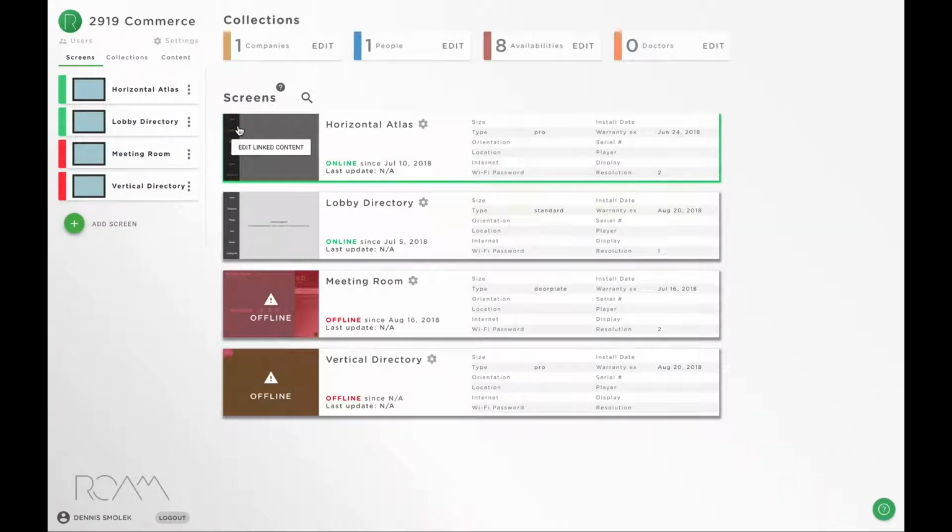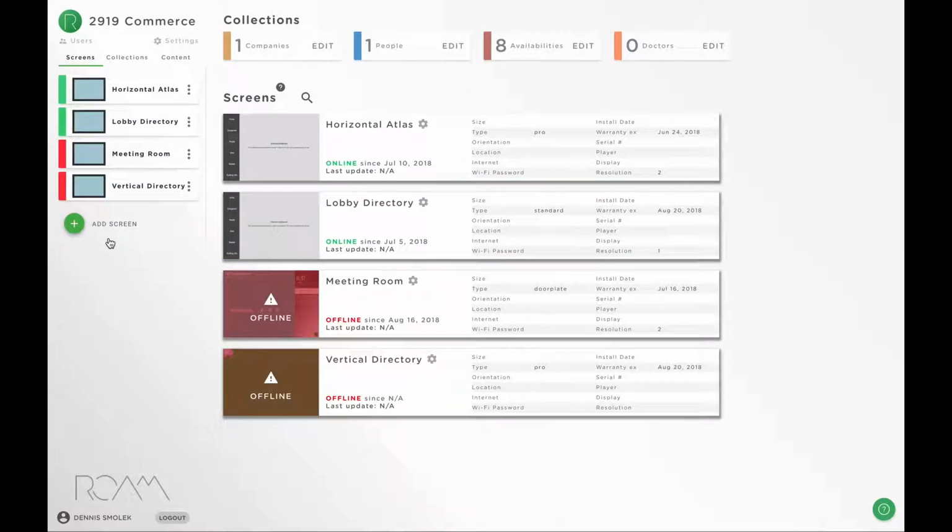All right. So here on the main screen, or dashboard, you're going to see a list of screens in the center area, as well as your content on the sidebar and your list of collections at the top here. This is a quick way to get to any part of the app and to do any kind of content change or update that you may need to do from pretty much anywhere in the system. So a quick way to always get here is to just click the name of your project up here in the top left, and it'll automatically take you to this page.